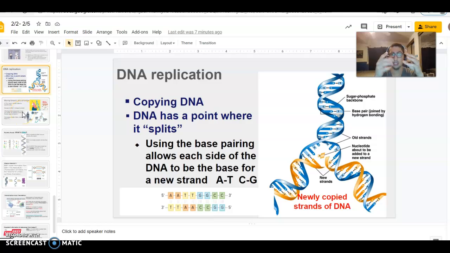And like I said on the virtual lab, how it showed the DNA uncoiling while there's DNA replication, right? So I think about it as a point where the DNA breaks, but it's uncoiling because remember it's a double helix structure, and it starts separating, and both sides can operate as a base for a new strand. Because they're complementary, meaning that when a new side forms, it will match the existing base you already have, right?